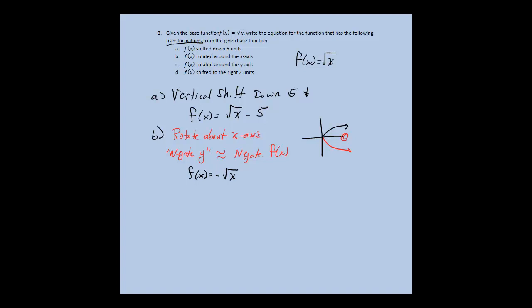And again, if we want to check ourselves, we could always plug it into our calculator to make sure that we have the correct answer, or we could plug in points. We could plot points. We can use a t-chart of letting x be a value and then finding y or f of x. For example, when x is 0, y is still 0. When x is 1, y is negative 1. So we realize that we're going further and further negative, which means that we have the correct augmentation.